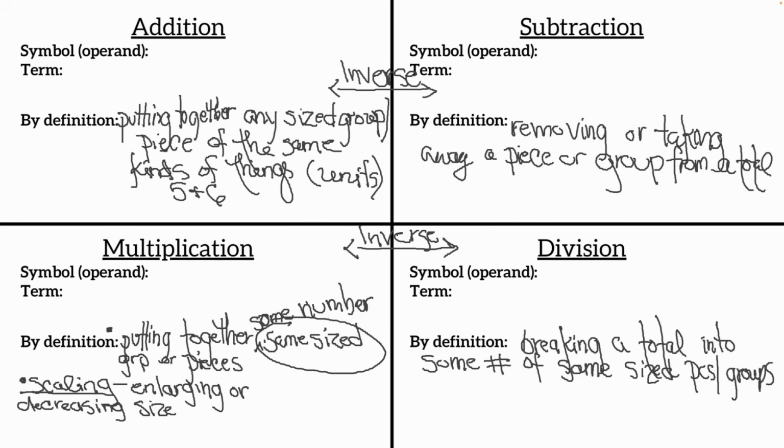Now, interesting thing, because I said that multiplication was scaling. It could be used to enlarge or decrease a size. Now, a lot of students think, well, no, division decreases the size. No, when we multiply by something small, we decrease size. So then what's division, in regards to scaling? That finds the scale factor. It can figure out how many times larger or smaller something got. Did it get twice as big? Did it get half as big? I don't know. Divide to figure it out.